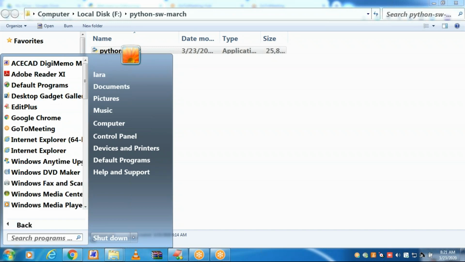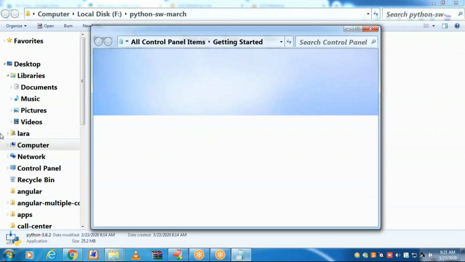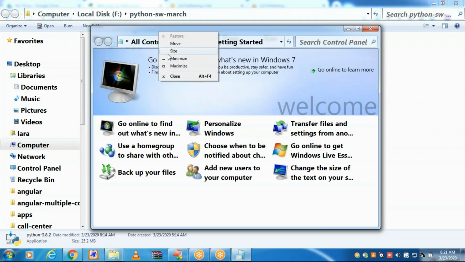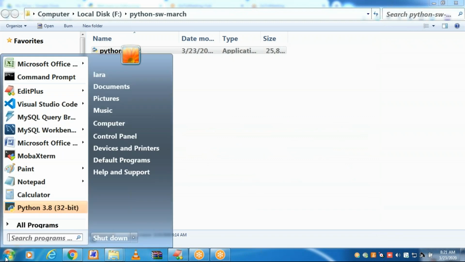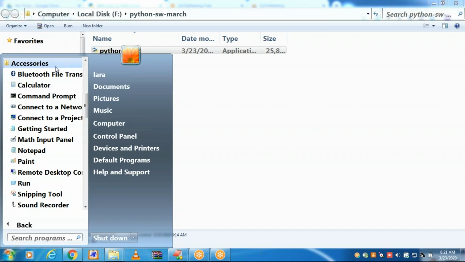Go to the all programs. Go to the accessories. In the accessories, you can find the command prompt. Otherwise, you can type with CMD. You can search with CMD.